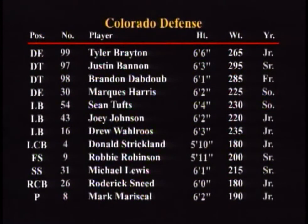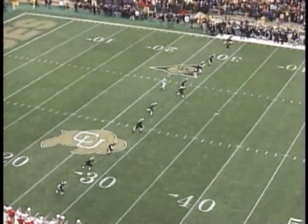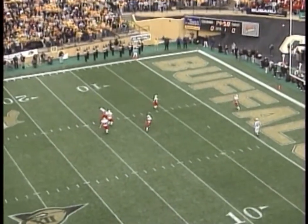Josh Davis back on the goal line for the Huskers. Colorado kicking left to right as we look down on the field, and here we go. The Huskers and Colorado, the game finally ready to begin. Here's the kick by Brome, high, end over end. Davis will look at it, about 3 yards deep in the end zone.